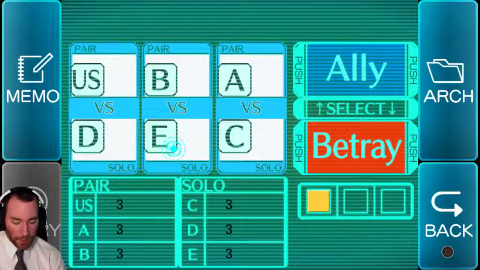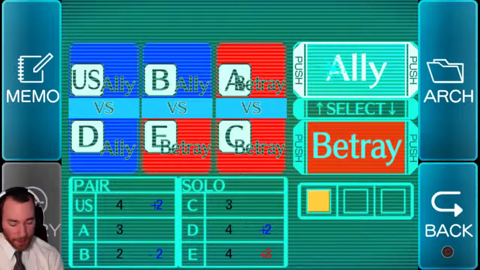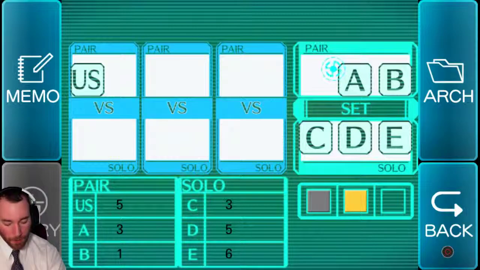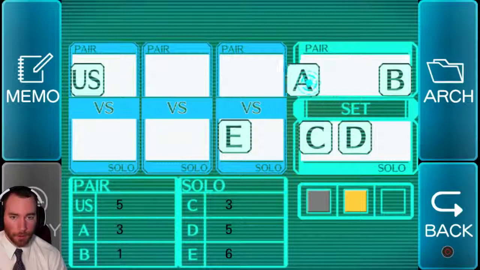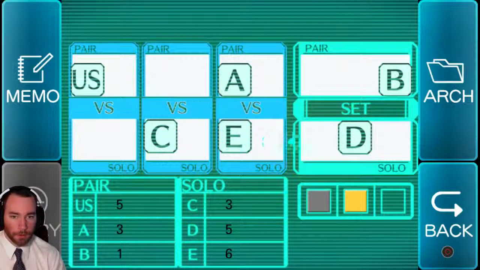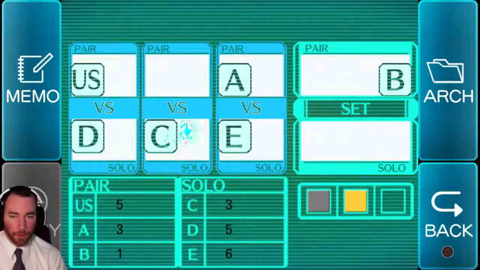E is going to betray, and the last time we saw, B has hit ally. So let's see if B is a mirror. No, B is an ally, and not a mirror. Okay, let's see if A is an ally and/or mirror.